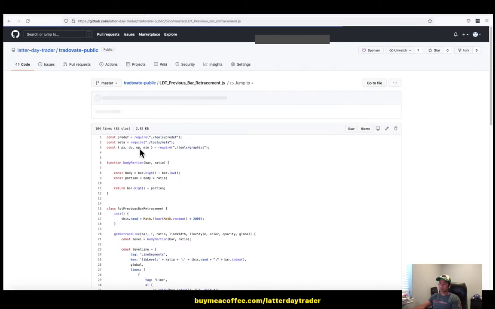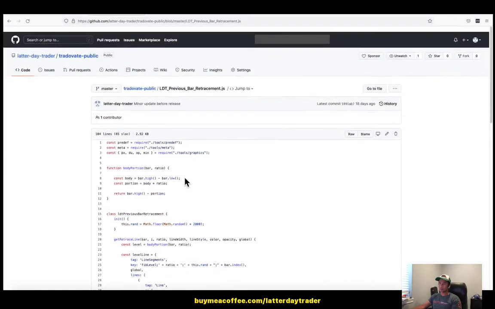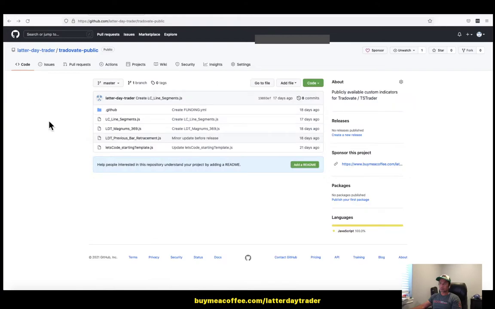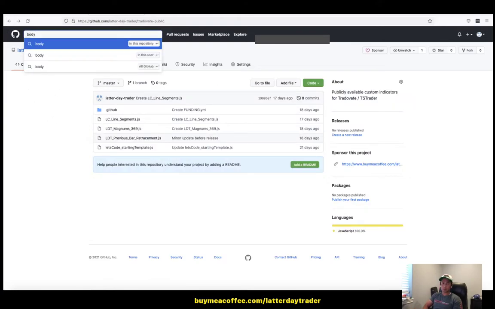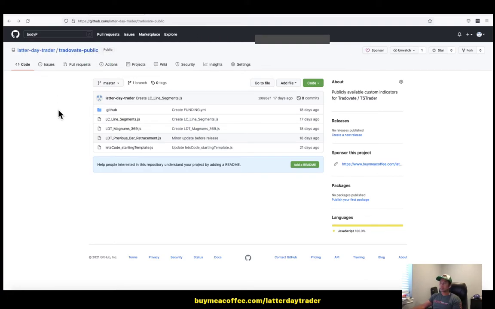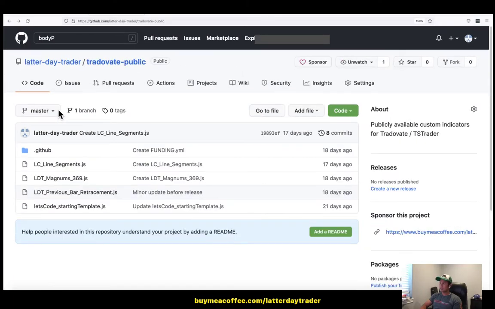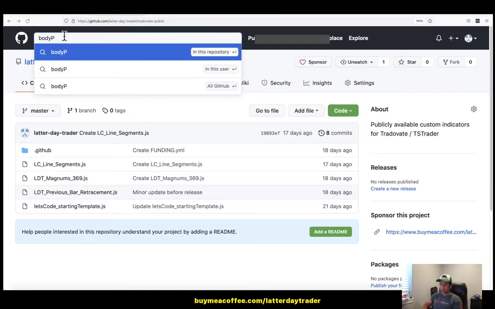So here's a previous bar retracement. This is the code I uploaded. Again, if you were in the main file itself, you can search for, let's say, body portion. Actually, let me increase the font size of this one. Okay. So if you're starting a new file at some point in time, you want to search for a function called body portion because you remember the name of the method.